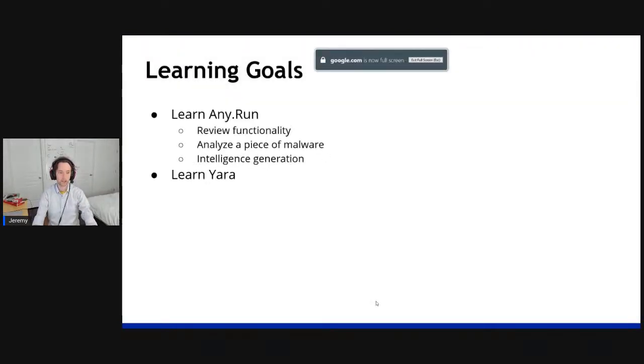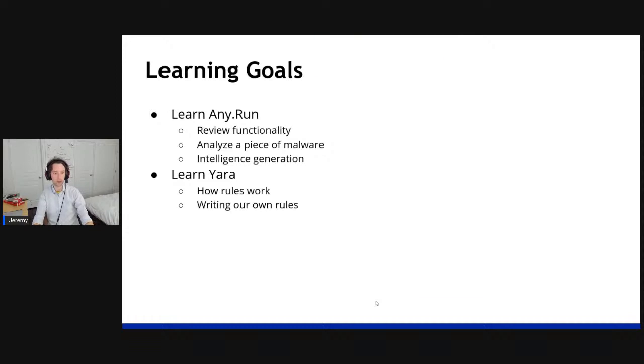So we did all of those things. Then we said we were going to learn Yara. We learned how rules work, and we wrote some of our own rules. So you now know the basics of how Yara works. It's much more powerful. It can do a lot more things. We've only scratched the surface on it. It integrates really nicely into other programs. A lot of other things are built on top of Yara to do a lot of searching. Personally, I'm probably going to use this instead of grep at times because it seems like it can do a lot more searching and is a really great tool. So now you can say that you know what it is and you know the basics of how to use it if you're ever out there talking to people. A great basic skill to have.